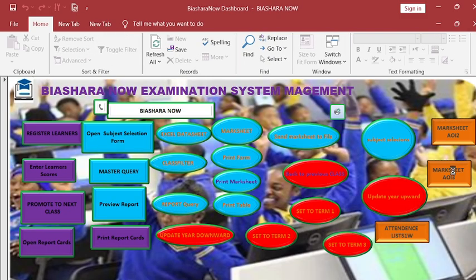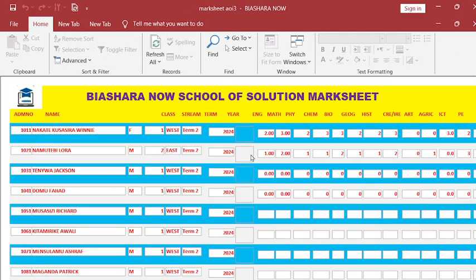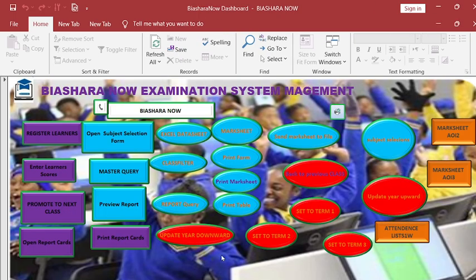You can click the sheet 3. You see. That's where we're going, the School of Solution marker sheet. Okay. We need to mean business in ICT. For example, if you want to print the marker sheets, you can print the marker sheet. If you want to print the table, you print the table. If you want to see the report code, you can see. Now, you have finished all those things.